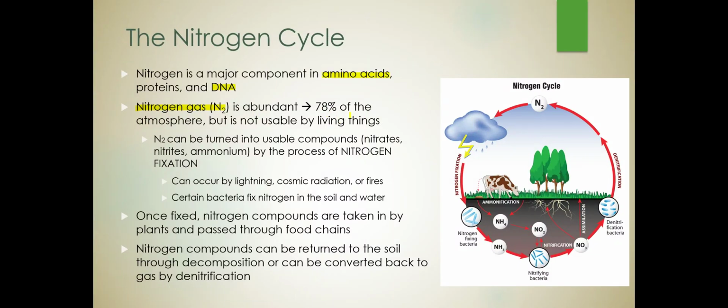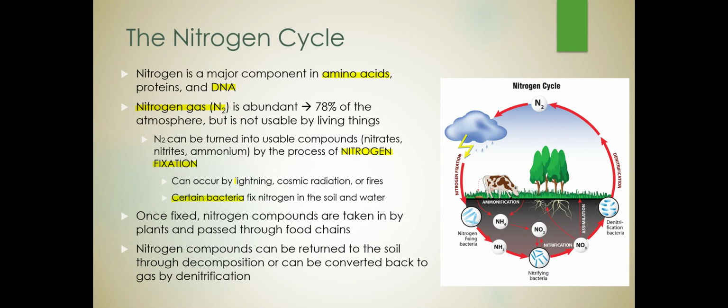The majority of the air around you is made up of nitrogen gas, but the problem is we can't breathe it in and use it in that form. It is not usable in the gas form. So in order to make it usable, a very important part of the nitrogen cycle is a process called nitrogen fixation. And this is where the gas is turned into compounds that are then usable by living things. Nitrogen fixation is not something that we can do. It's not something that other animals can do. It's not even something that plants can do. And this is the issue with the nitrogen cycle: there is a certain group of bacteria called nitrogen-fixing bacteria that are able to turn the gas into usable compounds.